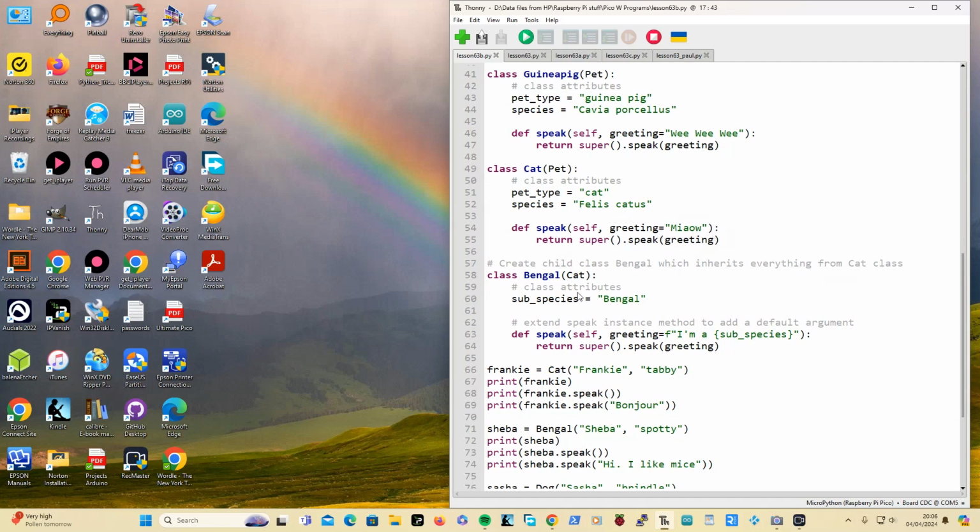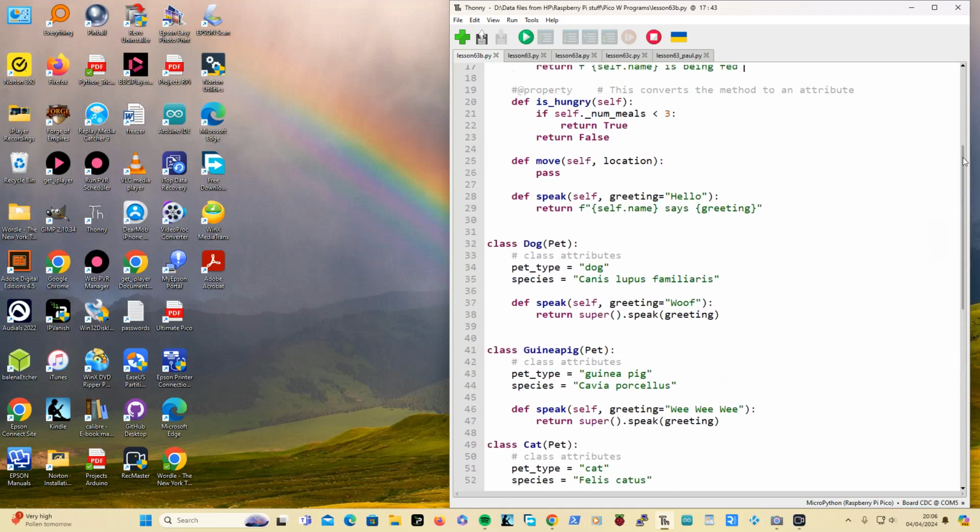And then I've got the subclass of cat being Bengal again, and I'm extending the speak again, so that is extending that, which was overriding that.